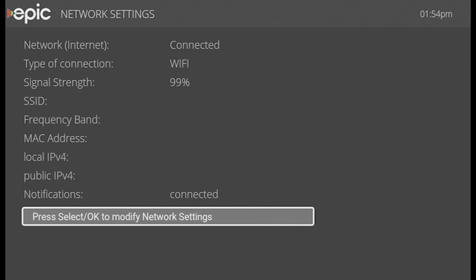As you can see, I have blocked out my personal identifying information, but you can still see that my signal strength is 99%. This means I have a very strong signal strength and won't have any video playback issues. If your signal strength is anything below 70%, you could see a reduction in video quality, such as pixelation and the picture freezing in order to load. If the signal strength is too low, your device is most likely too far away from your router, and moving it closer to your wireless access point or router would solve these issues.